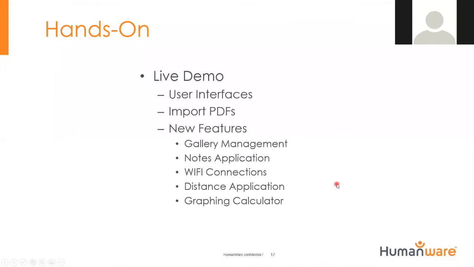So in the hands-on, in the live demo, what we'll see is we're going to go through all the user interfaces as I've explained them. We'll import a PDF. I'm going to show you how to import PDFs. So let's say you have a big book, but it's available in PDF. You can import that into Prodigy and then have access to that book inside Prodigy. You can also export, if you'd like, some documents out in PDF and then share that information with others.